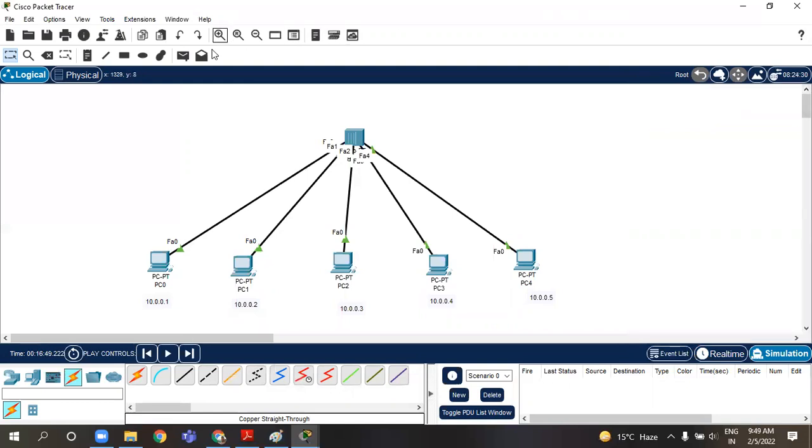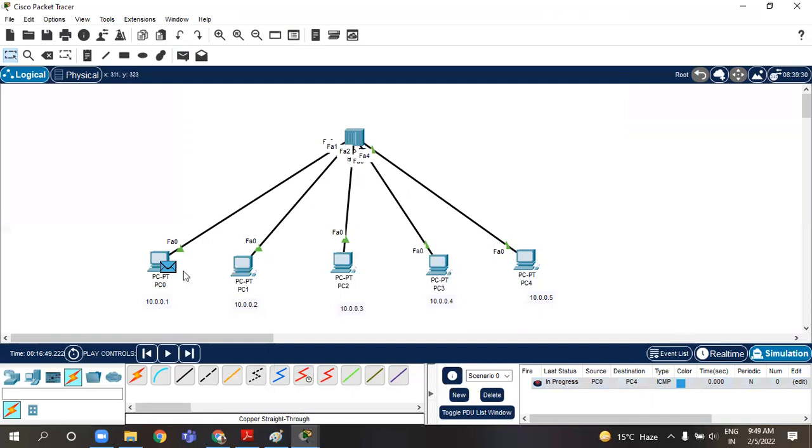Okay, and you can see here a symbol is given there. This is PDU, that means your data packet. So I'm just bringing it, and I drop it on PC0, and I want to forward this data packet to PC4. So I have just put it over there. You can see in the bottom it is mentioned in process, that means it is yet to start sending the data packet.